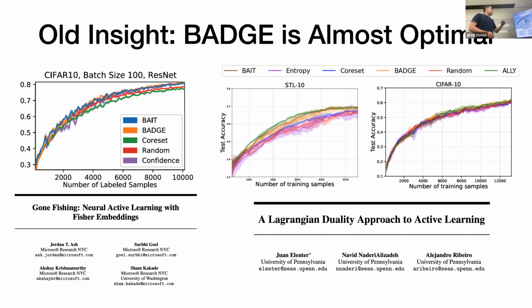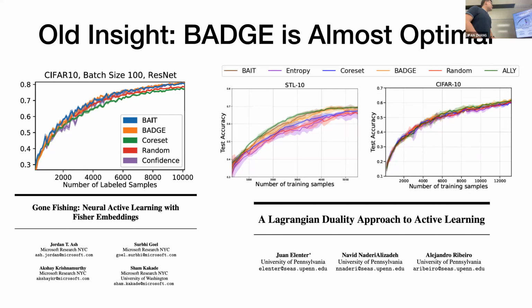So everyone is trying to beat that algorithm, but if you look at all these papers published after Badge, you just see super tiny gains over Badge, or even no gains over Badge. It's not even better than Badge. Badge here is the brownish thing. Here you get slightly better than Badge, but not that much.